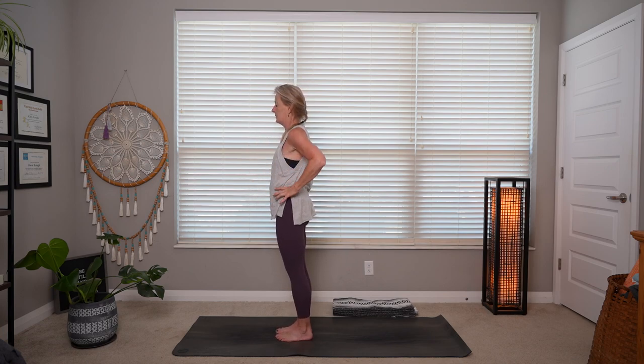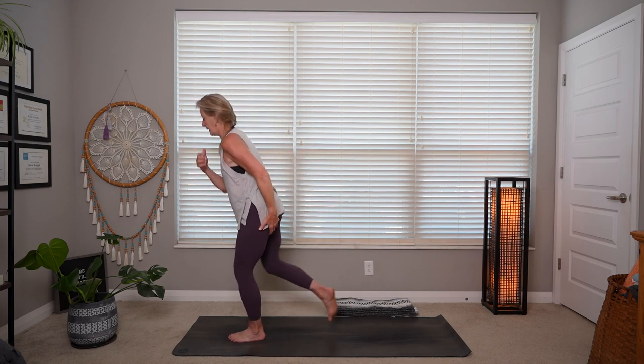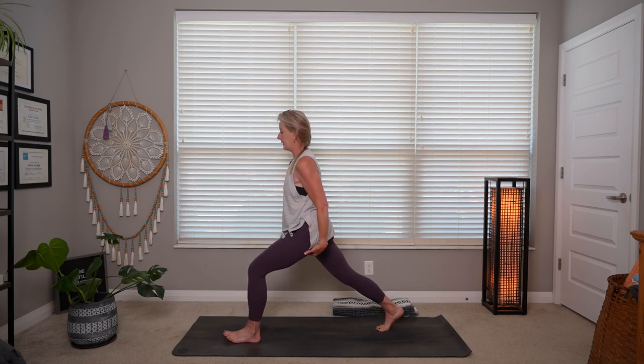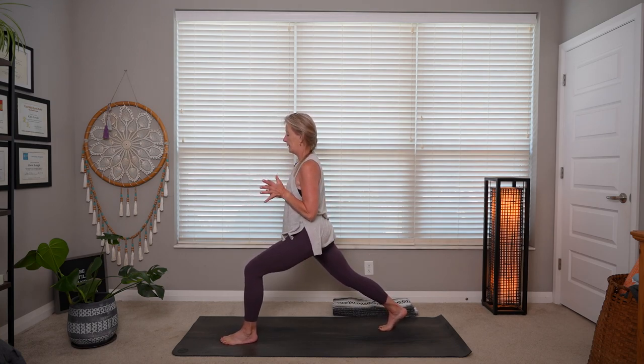Hands on hips. Right foot steps back. Remember, heel stays up. And you shimmy yourself back. Heart light, lighthouse light, stay straight forward. Arms go up.